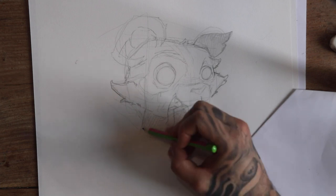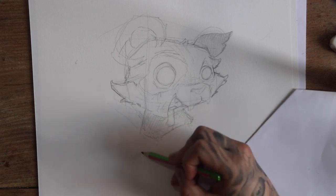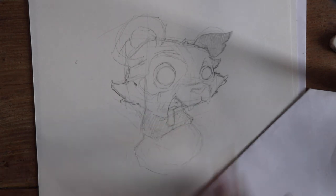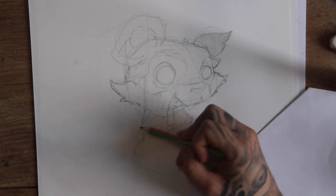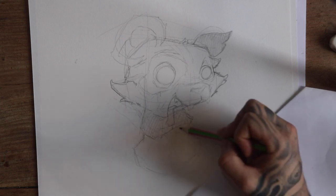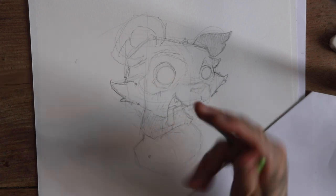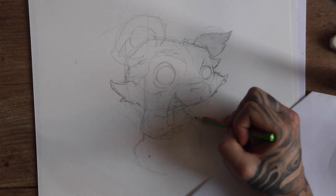He hasn't really got much of a neck, it's just straight to the body. I'm trying to find where I want the lower half of the body to go - like a snowman, I'm just making another circle here. I'm sort of in the dark feeling it out, just feeling what shapes work because if you don't like it you just rub out and start again. Let's say that's the bottom half. If I put the belly button in place - belly button here or belly button here - I think up here. Then that'd be the upper arm, and I'm just adjusting as I go.